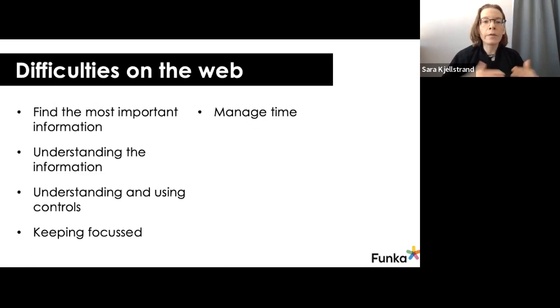But it's also about the amount of information. If you have a long form, for example, with lots of steps to fill in, it could be difficult to plan how long time you need to do the task, especially if you know that you're in a time constraint for something else you need to do. You just have half an hour in between the job and getting the children from school or something like that. Or if you know that you have a limited attention span or really the physical energy to do it, then planning and managing the time on different digital services is really crucial.